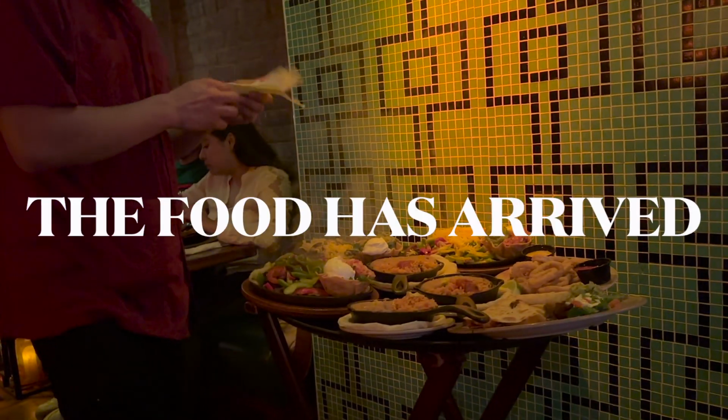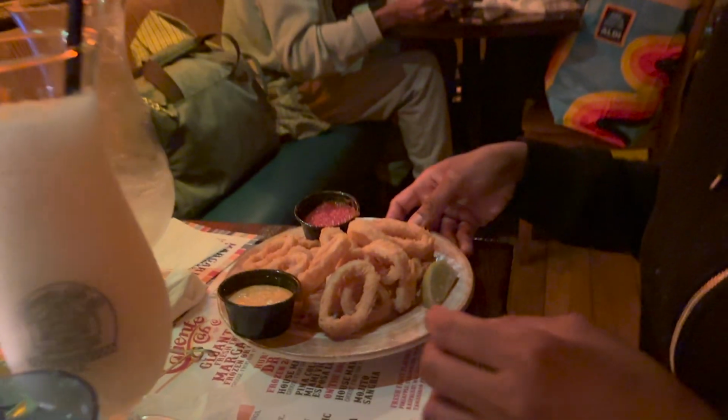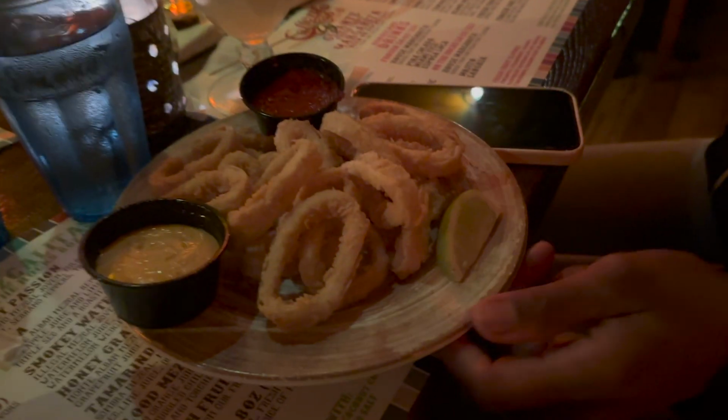Okay, so for our entree, we all got the same exact dish, which was a steak fajita, and we also got calamari as an appetizer for the table, and we also got chocolate churro.